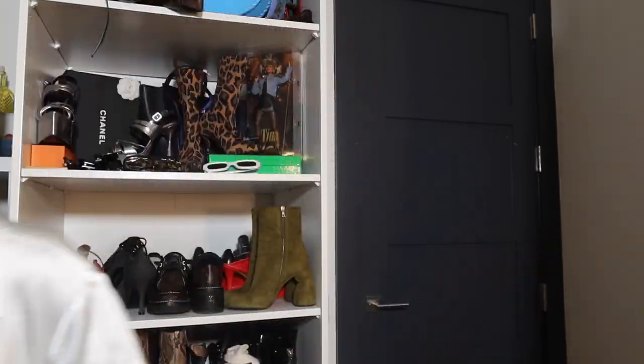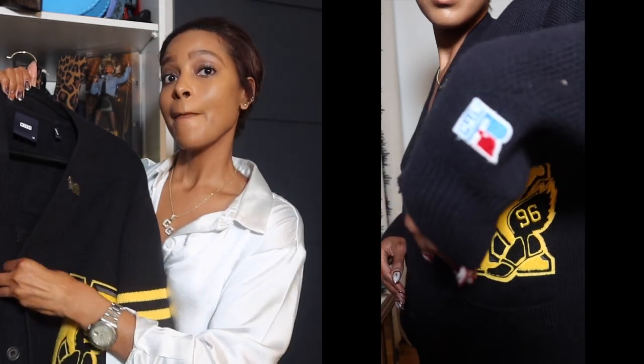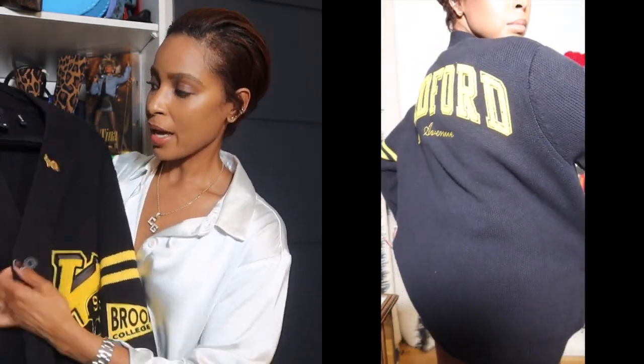Whenever you have a nice turtleneck that just drapes around and cradles your entire face, it looks really put together. And then my ultimate fave — the cardigan. This is definitely a school spirit situation. I showed this in one of my last hauls — it's actually from Kith, one of their latest drops. It is unisex but I think it was in their men's section. I always keep my eye on Kith's men's drops because I like a little androgyny, a little sporty look.